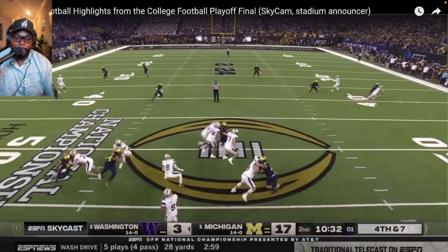And they're not. It's hard to see stuff like that. He sees he's open, but there's still pressure. They dropped everybody, and there's still pressure on one of the best tackles in college football. It's just a good defense. It's just a really good defensive structure, a good defensive scheme. I really enjoy watching Michigan and what they do. They have a couple other exotic pressures in here that are pretty good, okay? It's still pressure.